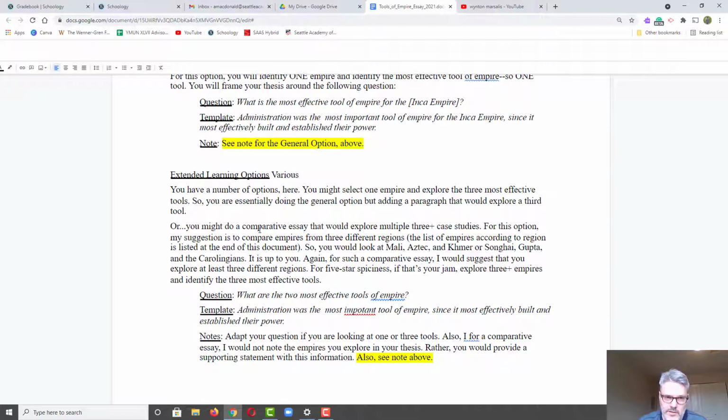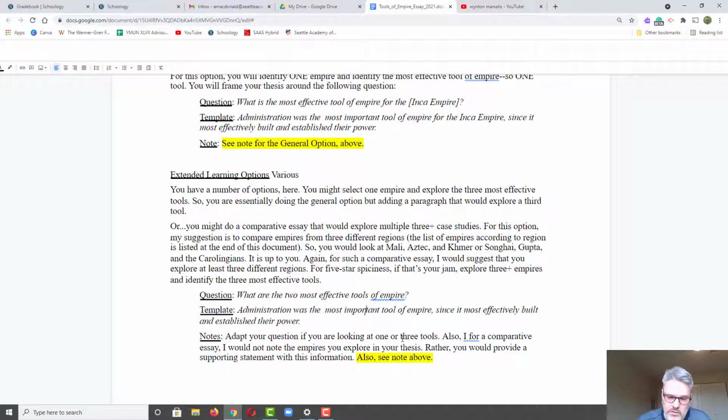Another thing you might do, and actually this is what historically I have done with this essay, is it's always been a comparative essay. Based on the limited time that we have, we didn't really have time to explore a range of case studies. Ideally, we would have looked at more than the Han and Qin in class. We would have looked at a range of empires, and then you'd have more to pull from in a comparative essay. You don't necessarily have all that now. So if you choose to do a comparative essay, it clearly would take more research on your part.